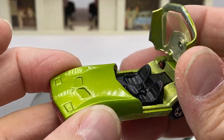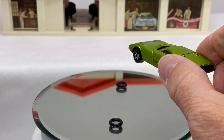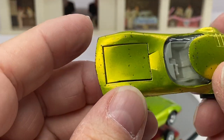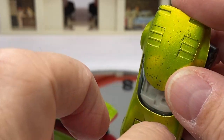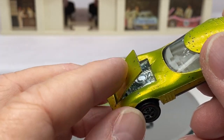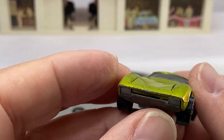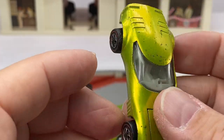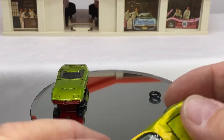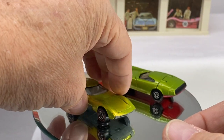An interesting attribute about the model is the canopy — pretty cool, huh? And then around the same time, that era, the Mattel Company — 1969-1970 — released the Torero, also with a moving part that happened to be the hood. Look at the design characteristics of the two and how they're comparable.